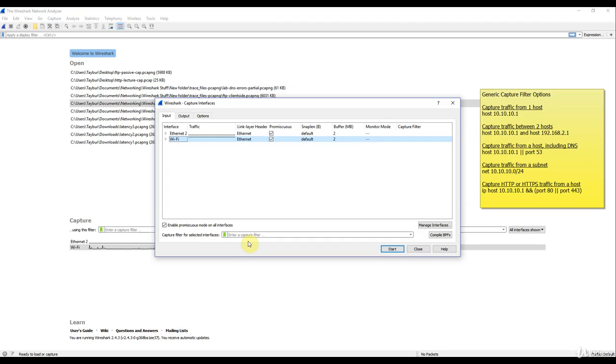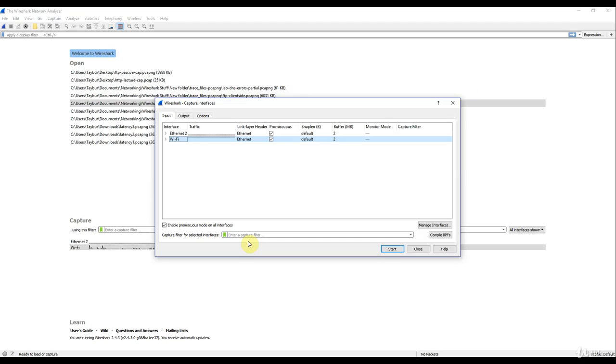One thing to keep in mind with capture filters, depending on the scenario and traffic levels, it's typically easier to filter the traffic after you already have it, versus you filter out too much traffic, and then you look in your capture and you don't have what you're looking for. You would have to run a new capture instead of picking up maybe a little bit more information than you needed, but then you can always filter down afterwards.